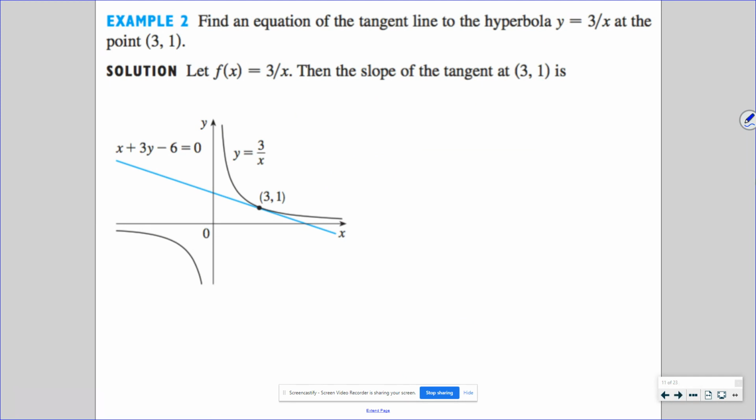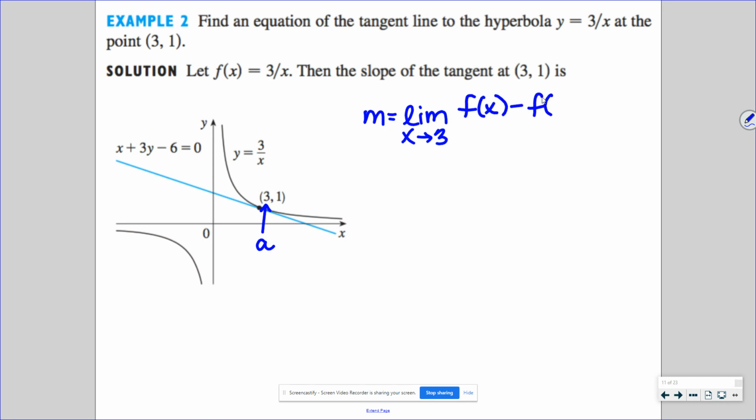All right, let's look at an example with a function. We have a point of tangency at 3, 1. Find the slope of the tangent line. We have two different definitions that you can use whenever you feel like. I think I'm going to go with the x approaches A situation. In this case, the limit is going to be as x approaches 3, because the x value of the point of tangency is 3. So I'm going to say as x approaches 3, and then write down my limit definition.